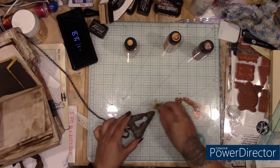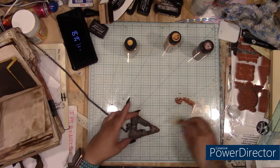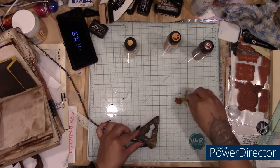fabric, coloring fabric to match the book as well. And we'll be using that too. And you'll see where later.